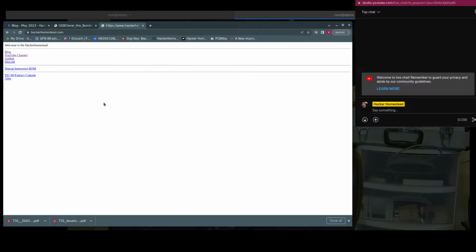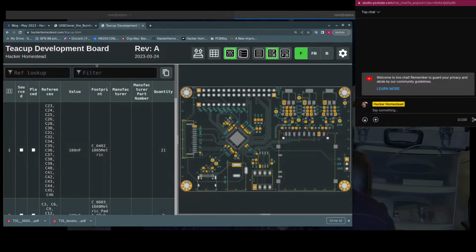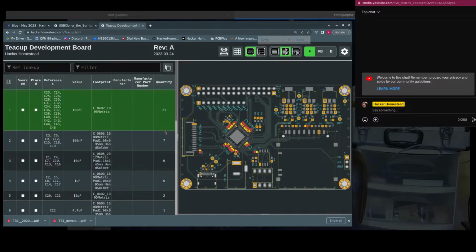www.hackerhomestead.com. And here is my wonderful little web page. There'll be more on that sort of thing later. In it, you can even find the interactive bomb, which is way too big right now.